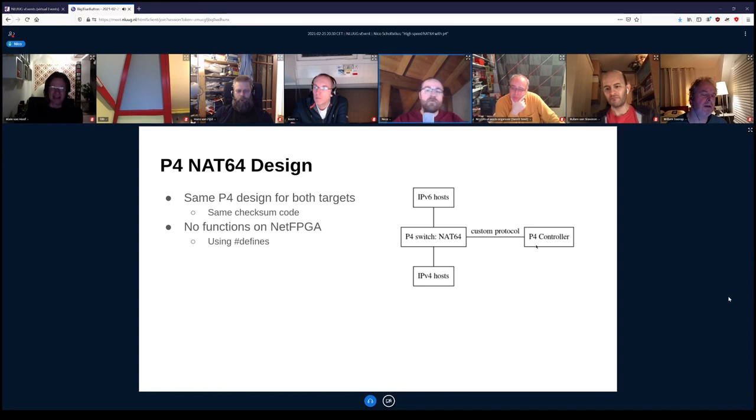The controller would say, all right, we want to translate this. Or the controller would say, I don't know anything about the packet, and we'll just drop it. But usually the controller will create a table entry in the switch and say, for this quadruple, source address, source port, destination address, destination port, for the TCP and UDP protocols, we make a table entry. From that moment on, the switch will handle all the translation. So that's quite a nice design: a slow but very powerful component on the right, a PC maybe running Linux. In my case, it was running Python code and talking to the switch, which is high speed. A very nice mixture. I really have to say, I like this design. So that's how it works in general.